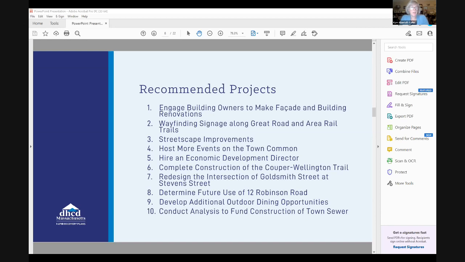So I love what Jean had to say about the Cultural Commission. And the other thing that I see, the redesign of Goldsmith at Stephen Street. I've taught 3 kids to drive. And as we all know, that's like the most deadly place to try to get out of from Goldsmith and then try to navigate around. So is there any thought of just making that bottom part of Goldsmith be a one-way? So that just doesn't even come into play at that spot? Because I hear that other people think ahead of time to drive through the other neighborhoods, which I don't love. And I understand that those roads are not meant for that.